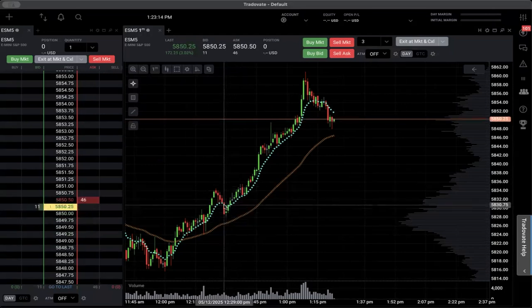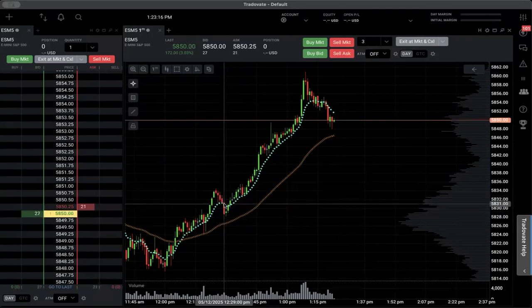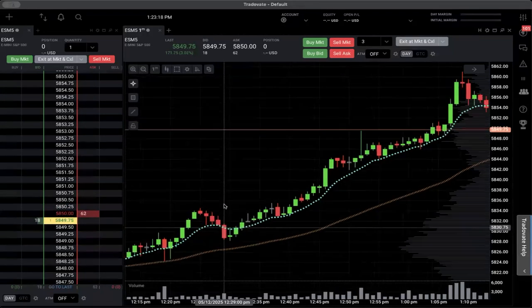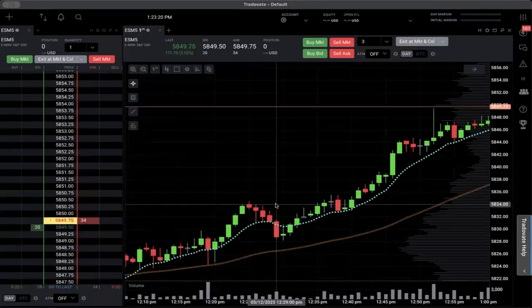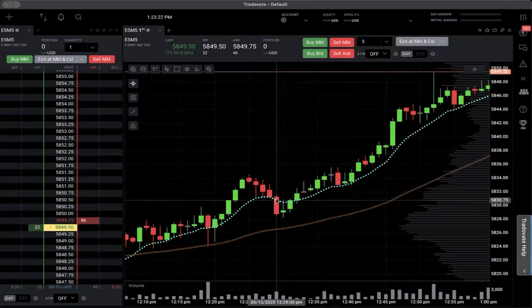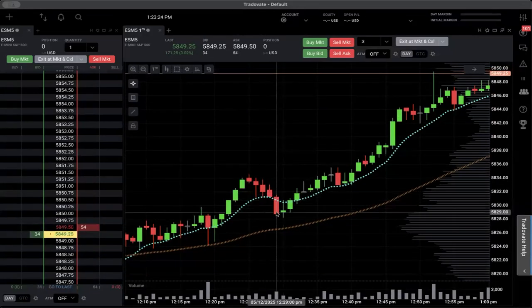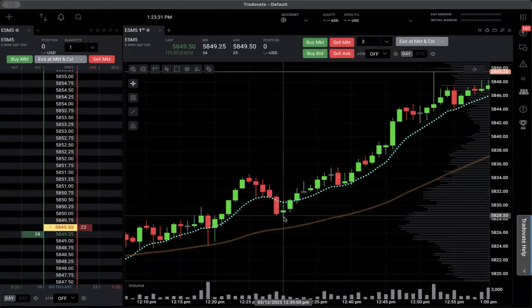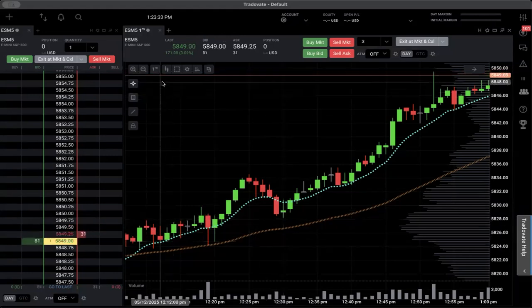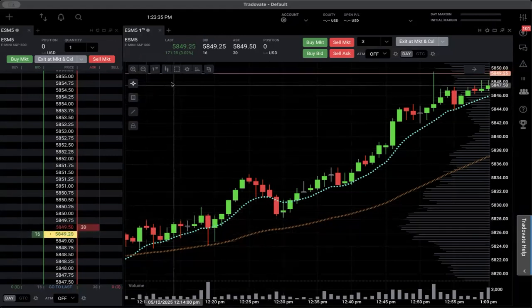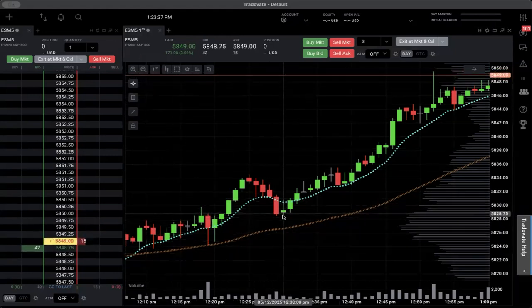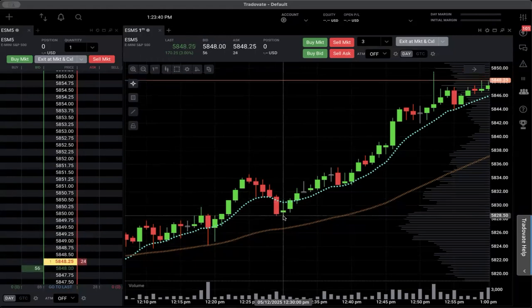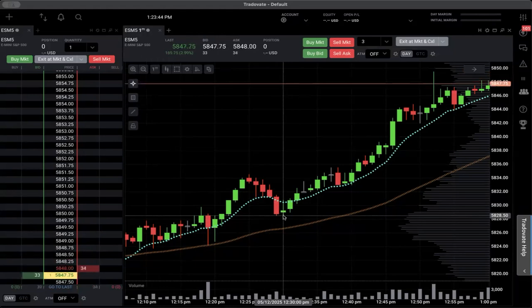So the 9 EMA bounce would be coming in on the trade, and I'm going to zoom in a bit here. Coming in on the trade, this is the 9 EMA. We broke below it in the same candle. So what you would do is wait until you see the next candle and see if it now breaks below the 50 EMA on the 1 minute chart. Because we didn't see that, this candle would potentially be a candle that we enter into. What, buys or sells? Buy.